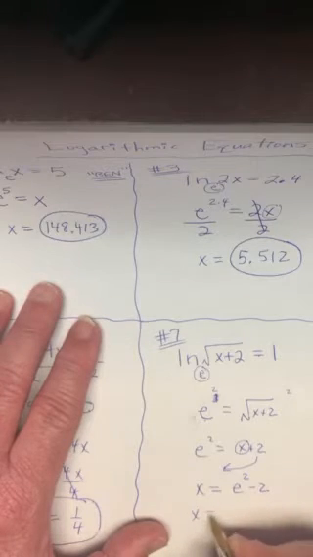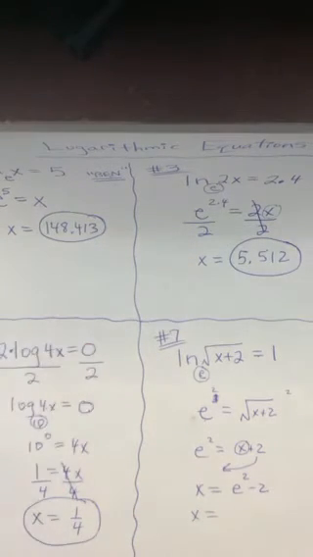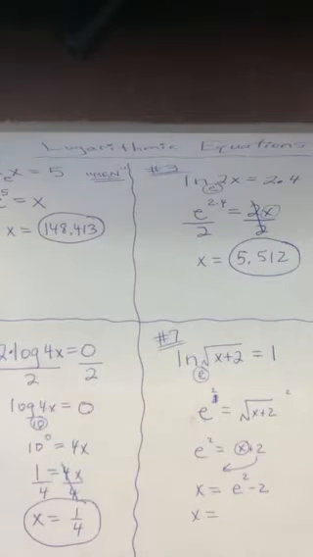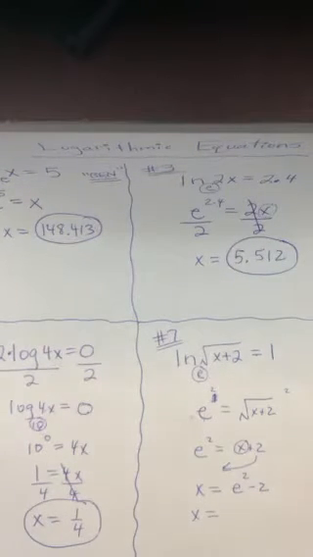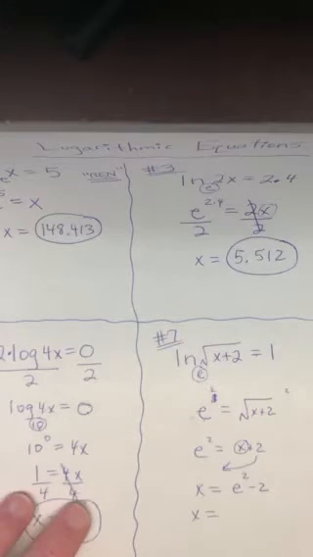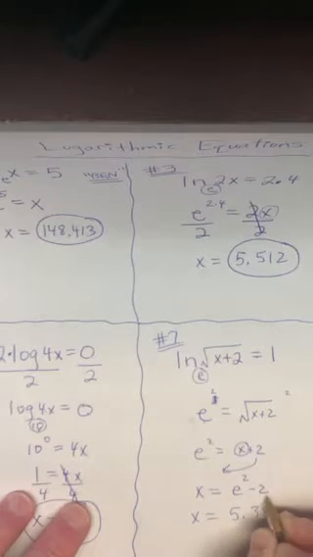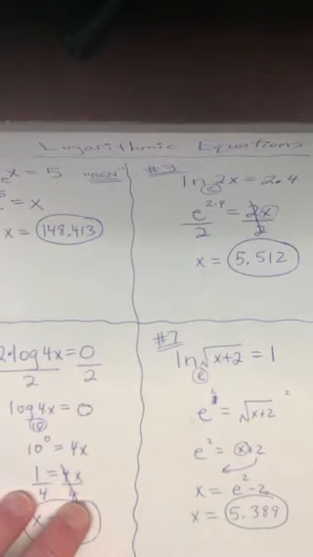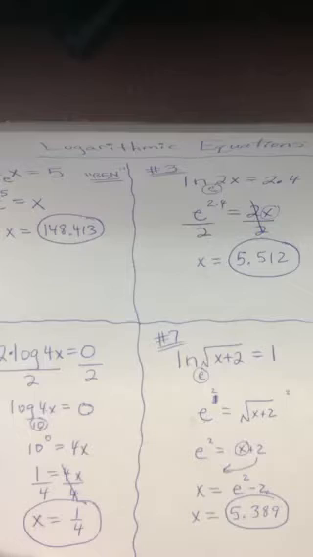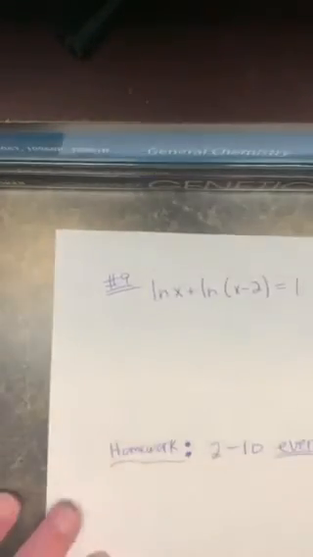Well, now I'll turn to my calculator and see what that actually equals, because again, our goal is still to get an answer to the nearest 3 decimal places. So I'm going to hit e raised to the 2nd power. I'm going to hit enter, and then minus 2, enter. Do it on your calculator. I'm getting 5.389. Wow. And again, I solved for my missing x. Okay. Finally, last one. Nice short day today.